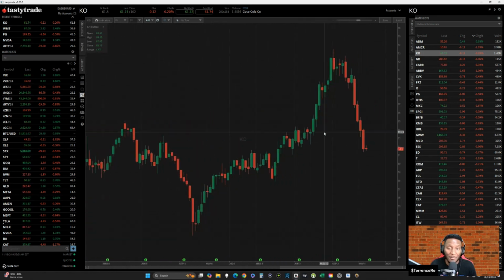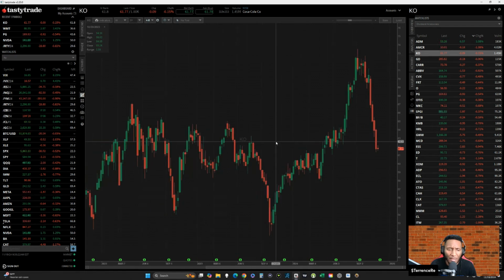And in my opinion, you may say, man, when Coca-Cola is sold off like this, it may not be a bad place. I would look at this as some form of support right in here. I expect Coca-Cola to give us a pop right here, and maybe give us a little up move or something like that. So just looking at things like that in the chart to see where you want to move your money around.